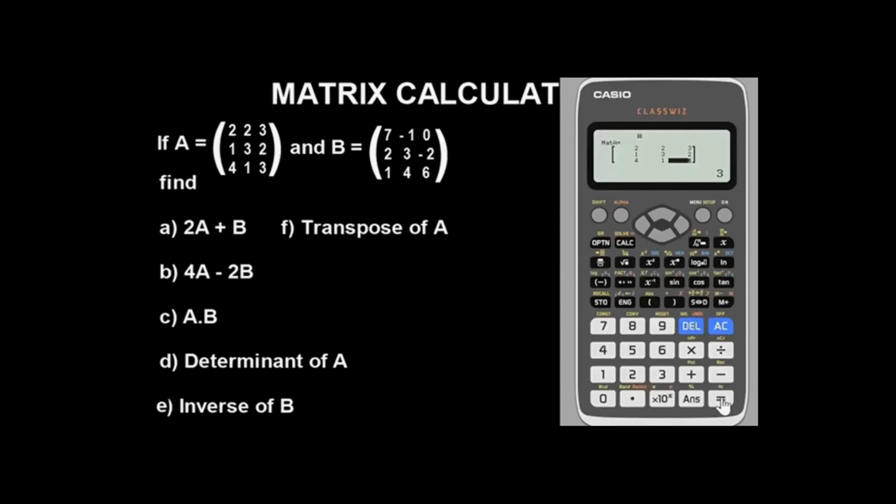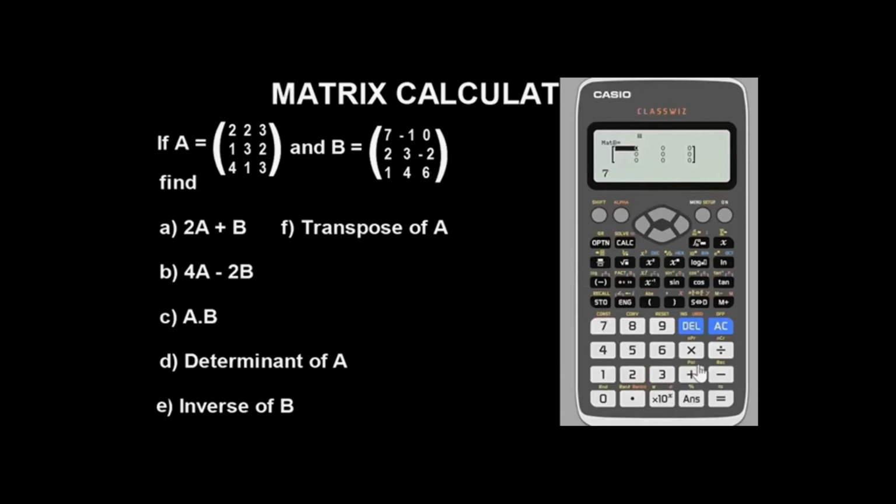So having known that these values are already stored automatically, let's wipe this by pressing the AC key and go and input the values for matrix B. You press the AC key, so you go back to defining the matrix. To do that, you press Option, then Define Matrix, press 1. Now this time around, let's define matrix B, that's 2. Okay, so what's the row of matrix B? How many rows? Still 3. We have 3 rows there. Press 3. Then the column, still 3 columns. I've explained this already.